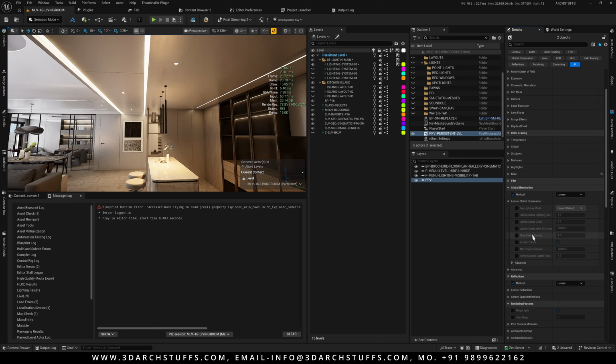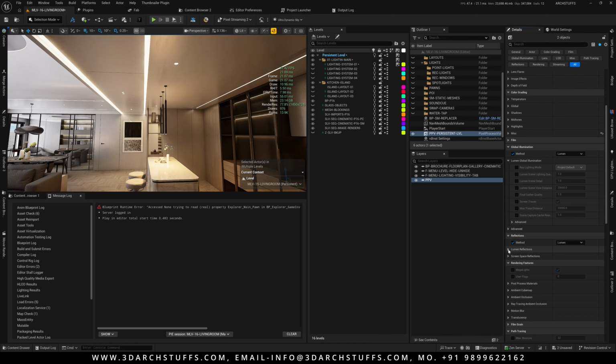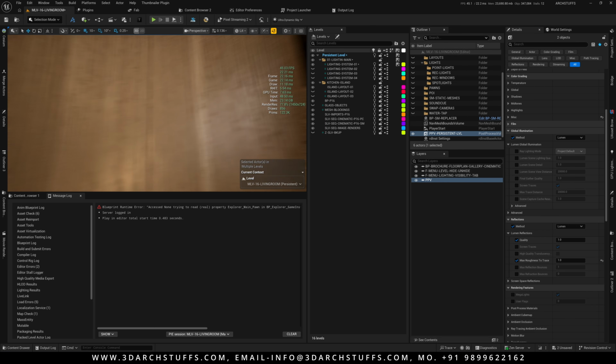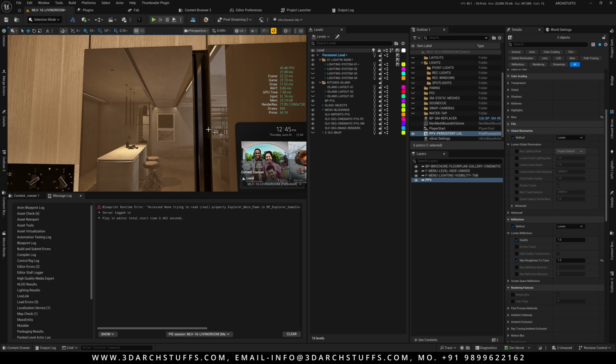After that, you can go ahead here in the Lumen settings. Don't increase the quality. Again, with DLSS 4.5 and Unreal 5.7, reflections are much more improved. You don't need to increase the quality. Yes, somewhere here and there you will get better GI, but it is not evident in a real-time experience. If you are rendering a cinematic video, then you can increase it to whatever value you want.